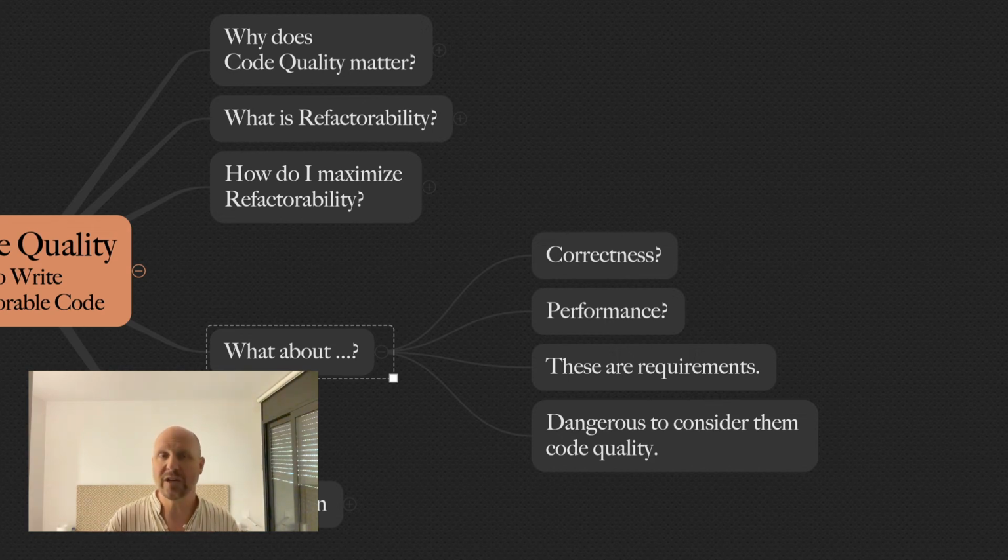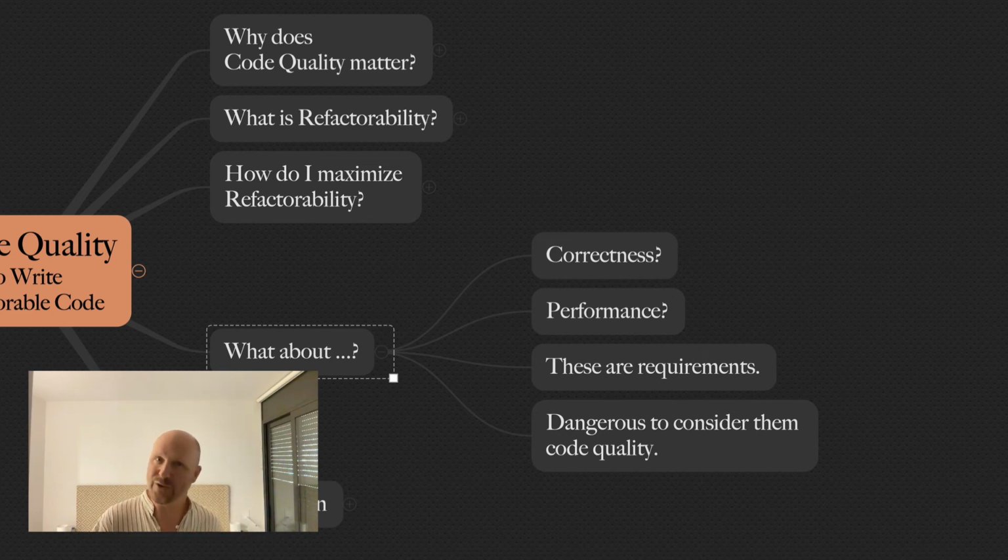That's not a question of the code quality. You can have good code quality for a proof of concept, you can have good code quality for beta, you can have good code quality for your rocket control software. Same thing goes for performance. And in fact, it's dangerous to think of those as code quality. It's dangerous because code quality should be something that we should continually be trying to make better.